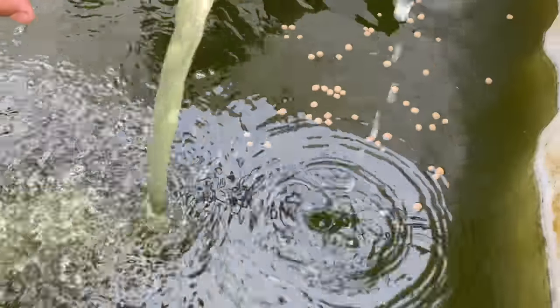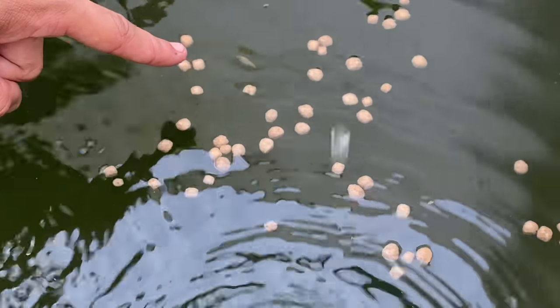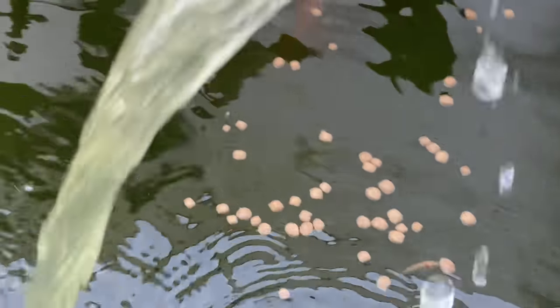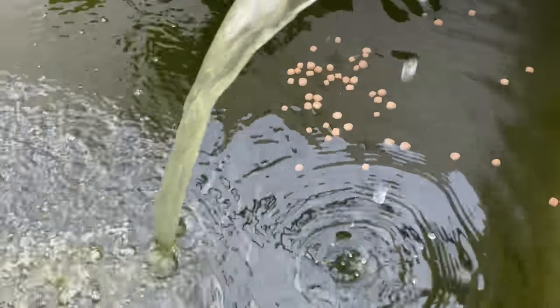And then eventually, after about a full year, and it's been just about a full year, and this process has been working really, really well, the fish, once they're about yay big, we're gonna scoop them, collect them, and process them, and they're gonna get fed, like I said, to the arapaima and to Oliver. So then we have our own grown natural food right here, which is really, really cool. I don't know if you guys can see in the pellets. Well, you guys see those guys. But there is a ton of little fish right there. And you guys can't see, but all in the back and all around, there are just tons of baby fish.